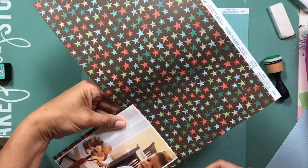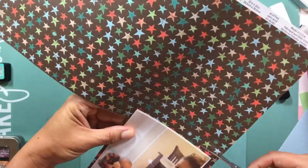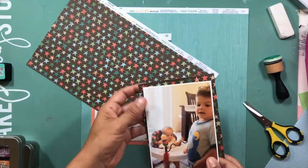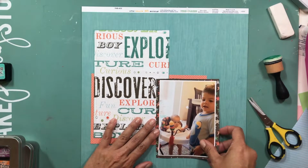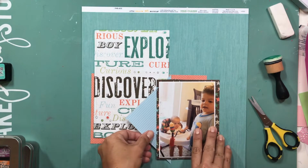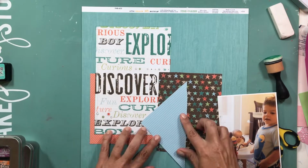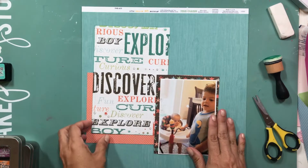Well, I get stuck, and so I literally stop the camera and start messing with these papers for a good 45 minutes. Next thing I know, I grab this 6 by 12 word phrase paper and start messing with that, and then I became very indecisive. I can't even talk. Indecisive. So I messaged my friend Megan, and I thought, I need some help. I can't decide which one.